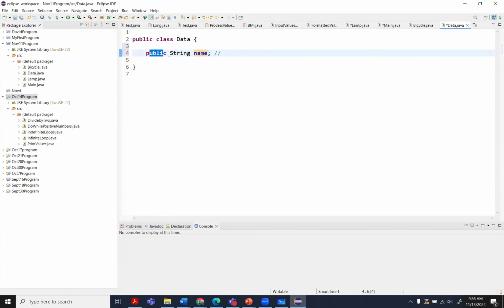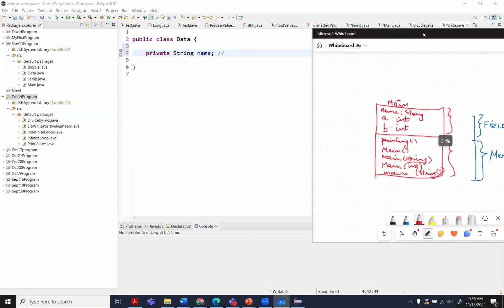There is another keyword, as I mentioned, which is the private keyword. Private is just local to this specific class. Only anything which is inside this class should be able to access this name. It is very similar to the houses concept.